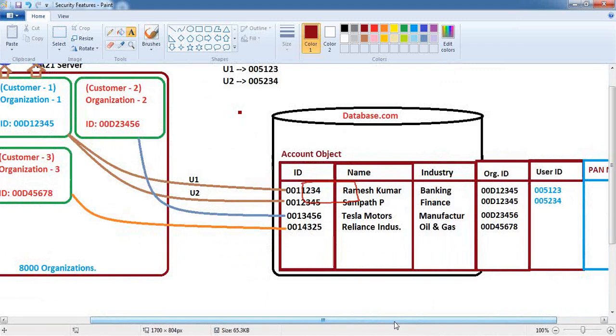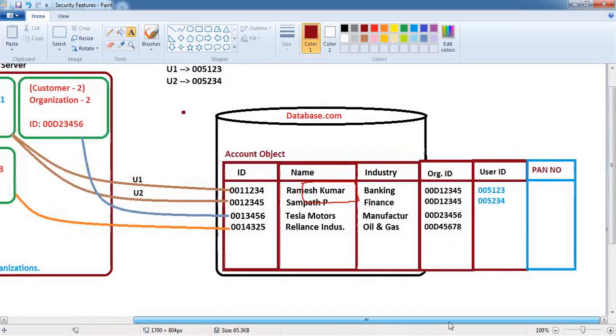No. Salesforce is maintaining a separate tracking table. In this object, users can create multiple fields depending upon their business requirement. In organization one, they want some custom fields. Organization two people want some custom fields. Organization three people want some custom fields. The fields will be available over here, but internally Salesforce is maintaining some other objects in order to track which custom fields belong to which organization. Whenever people access this information, it refers to those internal reference objects, and based on that, only your data will be visible to you.